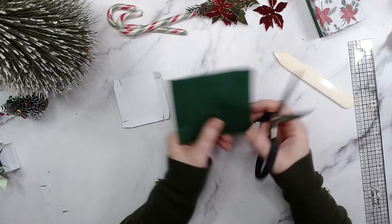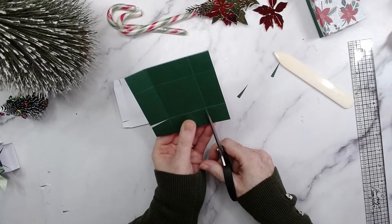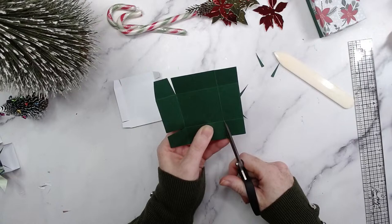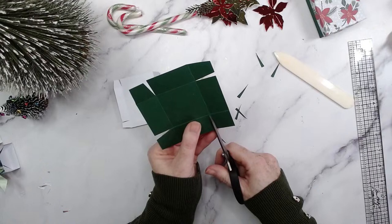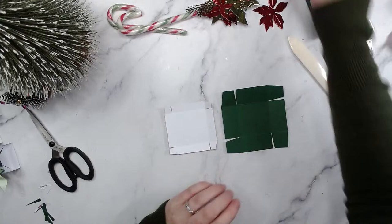Okay, we're gonna do the same up this one. So the score line is on that little snippet that I've trimmed off. And one more. Again, you can use these little boxes just as little treat boxes. You don't have to make a sleigh or anything. These can be perfect as a little miniature stacked pair of boxes.